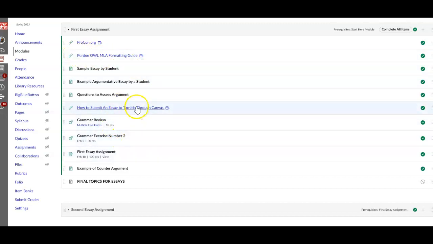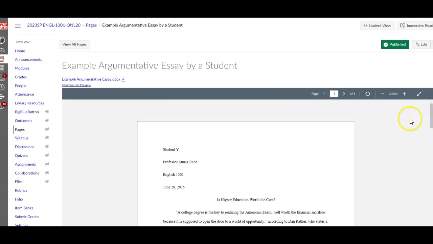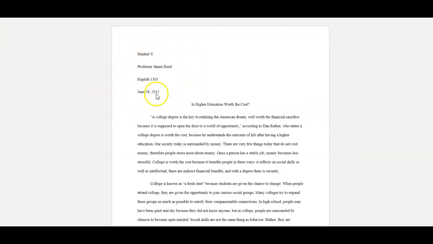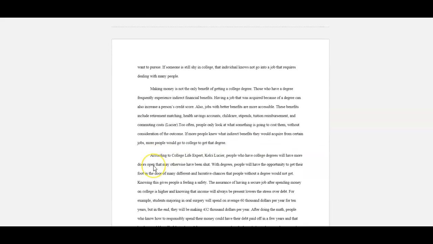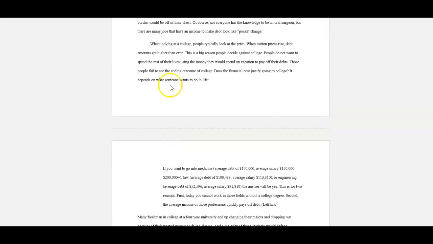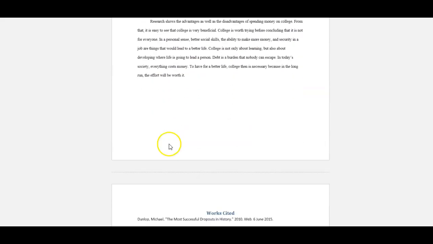We're going to look very quickly at an example essay so you can see how it's supposed to look. This is your heading, where you have your name, my name, the course, and the date. Here's a centered title, and this is actually over your subject. Then you tab over for paragraphs, and that's how your essay should look: double spaced with tabbed paragraphs.